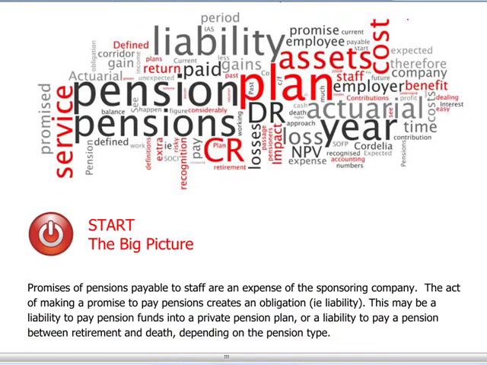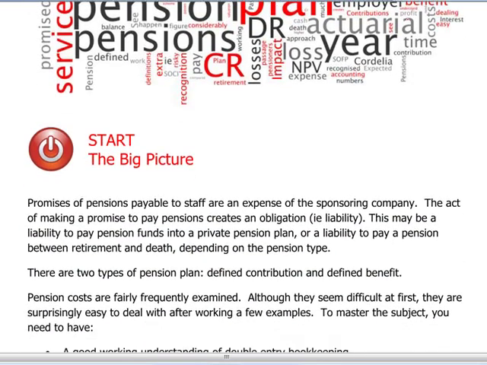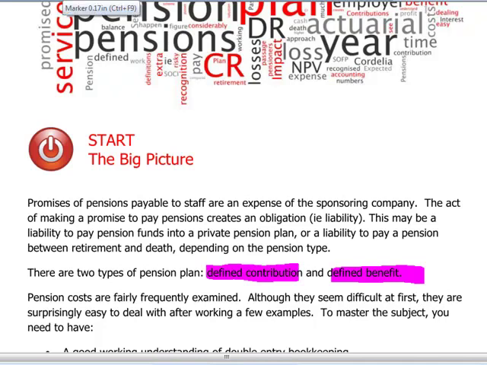Employee benefits are often examined, and therefore it's crucial to understand how they are accounted for. Roughly speaking, there are two types of pension plans: one which is a defined contribution and the other a defined benefit plan. A promise to pay a pension in the future, or to make a contribution into a pension plan, is a liability for the company that makes the promise at the year end. So IAS 19 is just an application of IAS 37 provisions.